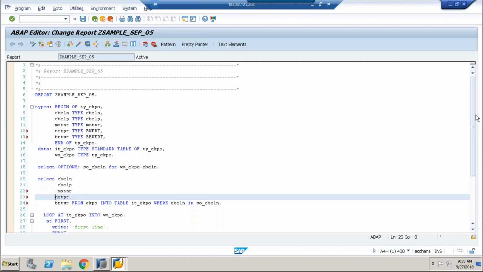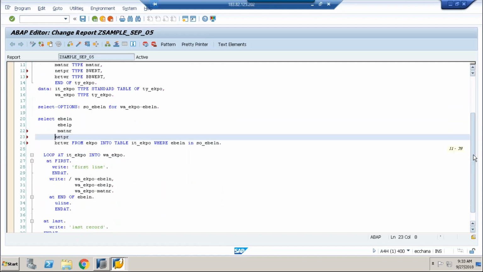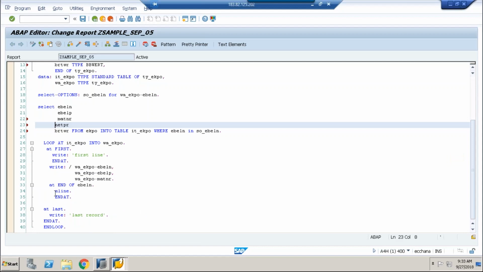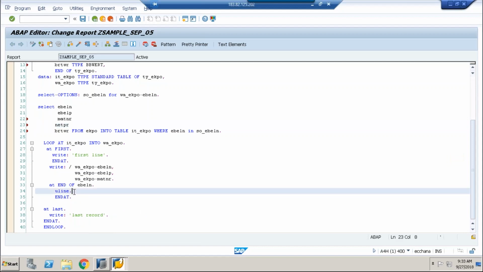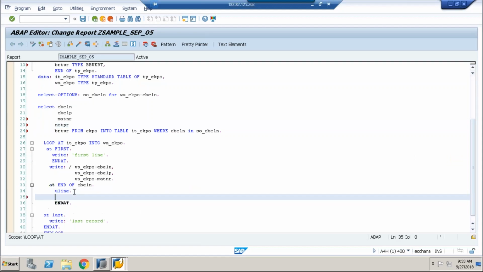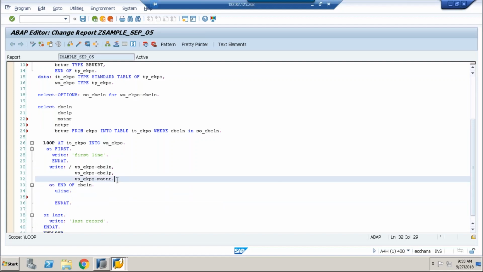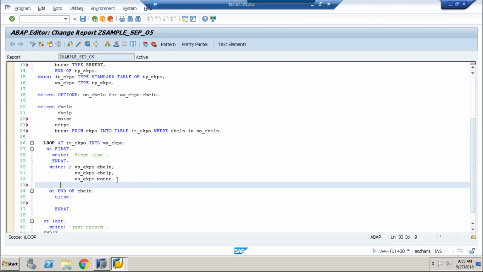Okay, so now I want the same at the end of here, instead of the u line, I need a u line after that also, and I need its summation. I'll just print this one also.